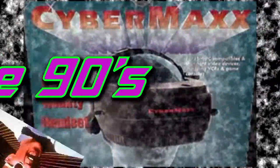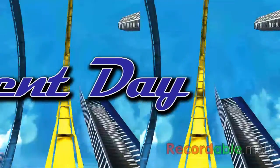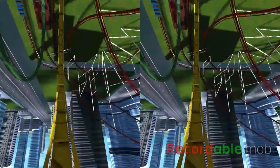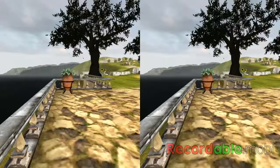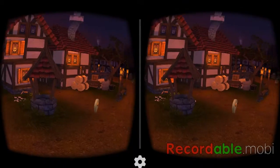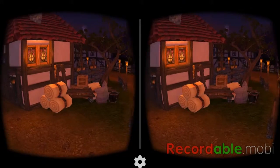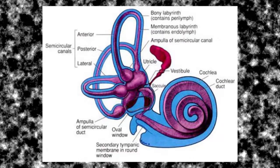We heard about virtual reality in the 90s, but it was sort of in its infancy back then. Now, a couple decades later, the technology has finally caught up to give us an immersive, realistic, and even beautiful experience. The biggest improvements have been in screen resolution and motion tracking technology, which have reduced the queasy feeling some users felt when information from the vestibular system of the inner ear didn't correlate with the visual input they're getting from a VR headset.